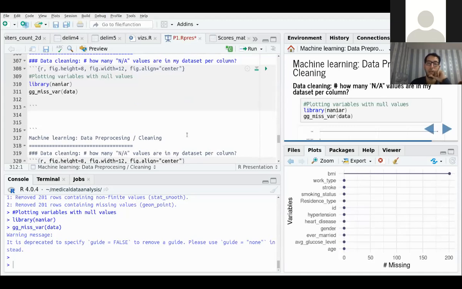When we talk about missing values, it means that maybe I don't have the data or the patient doesn't want to share his data or something like that. So I need to fix this before going to the next steps. One way to fix them, the easier way, is to delete all the lines where I have missing data, which means I will just tell my code, if you don't have this value, just remove the line and don't consider this patient. But another way to do this is to impute the data, as one of you told me in the chat.